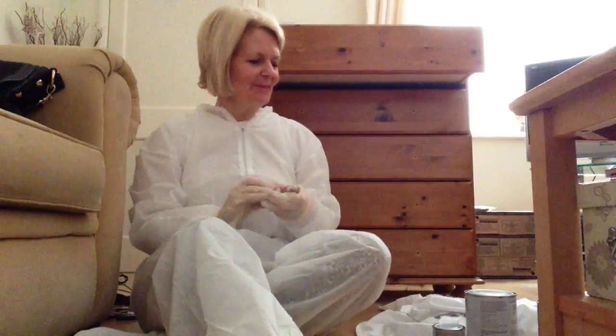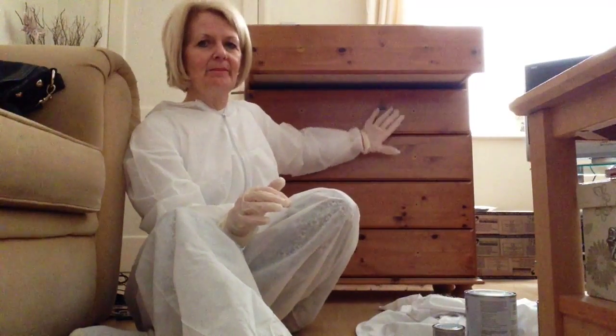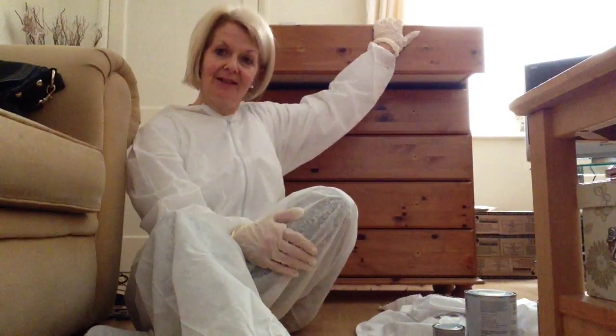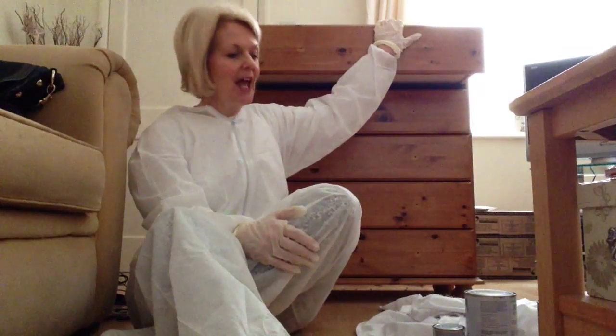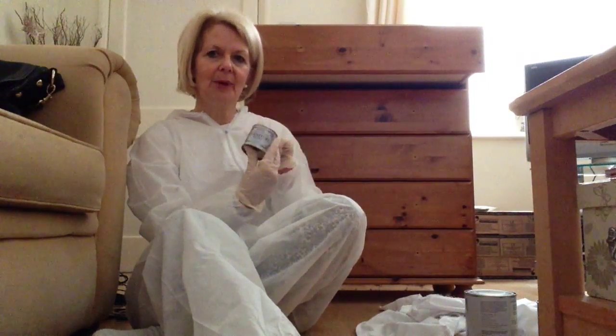So they're all done. Now originally I was going to rub this all down and spray paint it and varnish it. But the young man in the DIY store, Marcus, said to me the chalk paint would probably be the best idea for my first attempt. So I've got a small pot of duck egg blue.